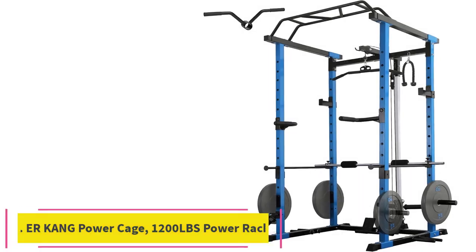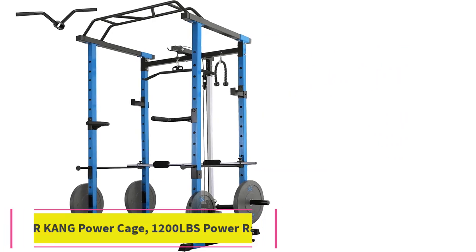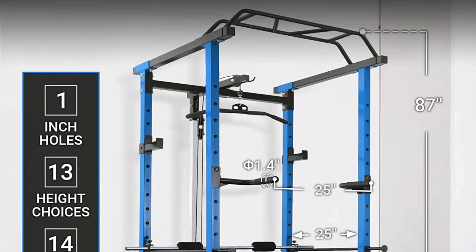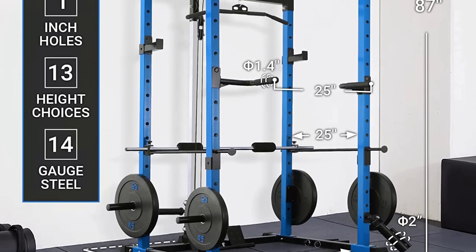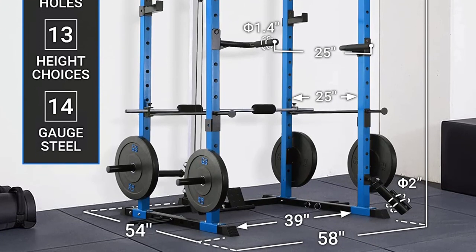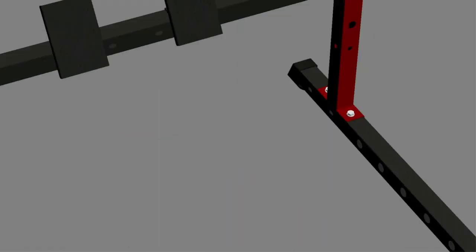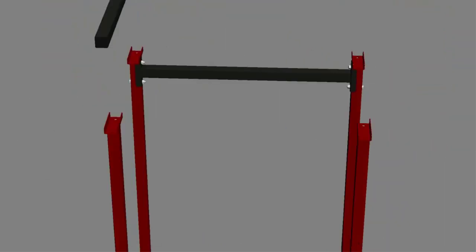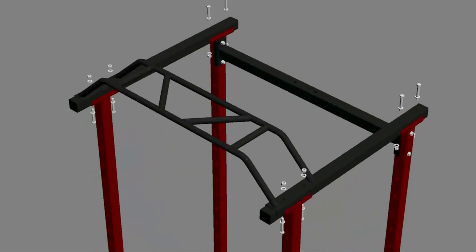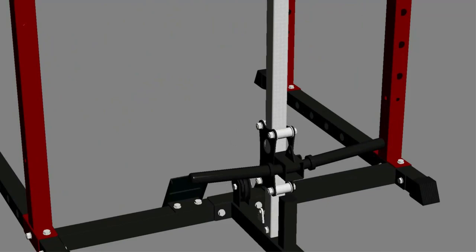Number 5: the Er Kong Power Cage, a 1,200-pound power rack. The Er Kong Power Cage JR570 is built with 2×2 inch steel tube, 14-gauge, for strength and stability throughout the frame, with a capacity of 1,200 lbs — suitable for 7–9 adults. They also provide four storage hooks for all included accessories, and you are free to add your own. For more details on the update, see the JR570 upgrade details.